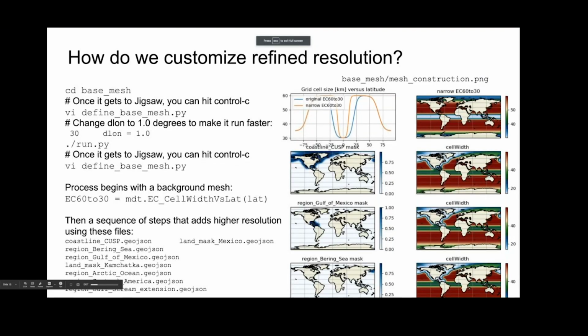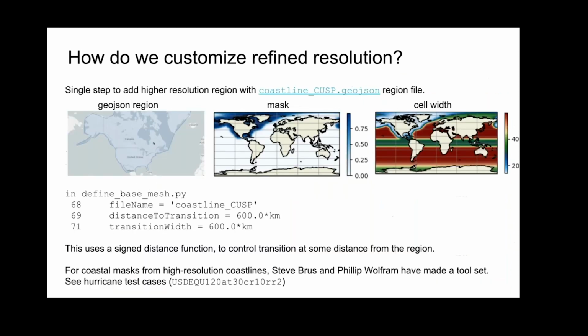And so this is a little bit more of the detail that I wanted to describe, because for those of you who will be involved in making or altering these variable resolution meshes, I want to hopefully convince you that it's really easy. And so this PNG is something that's made at the end, and each row is made up of a mask.